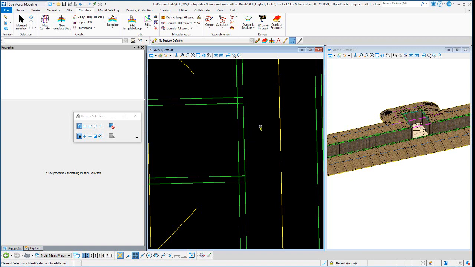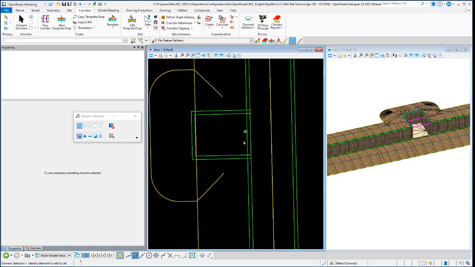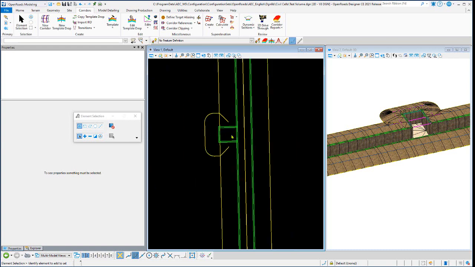I think ultimately, if you want to get rid of this green through here, potentially a masking, putting a black element over this with a higher priority, wouldn't show that green element through there if you need to do that. I wish I had a little better way to do that, and generally you do.